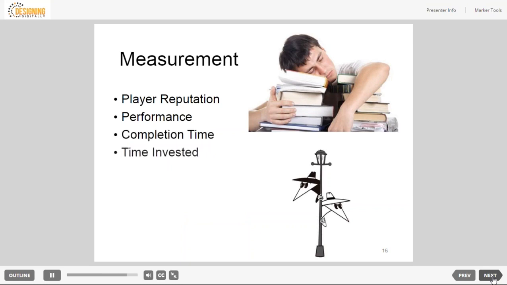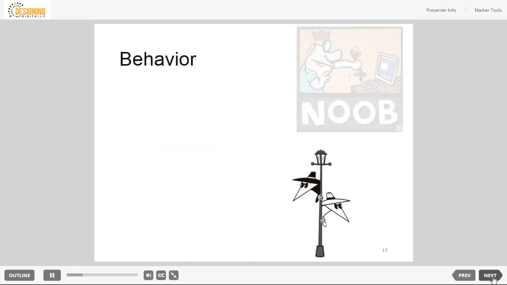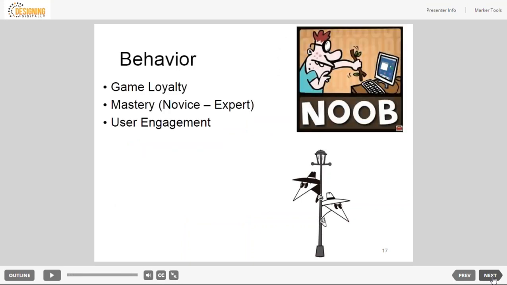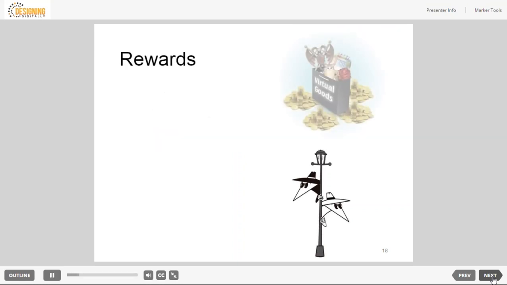And then I was able to measure by seeing how much time was invested by them, how long it took, and how much the bin was full. And then also I could see their behavior. Each and every year they come back asking to do it again and again and again. And it's all about the trophy when that trophy is only 99 cents.